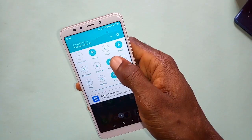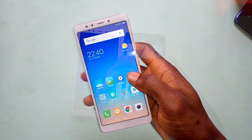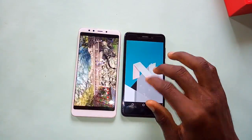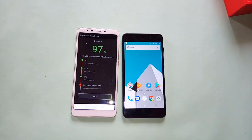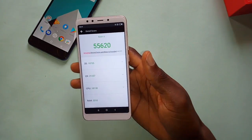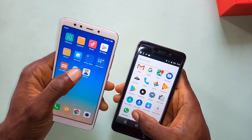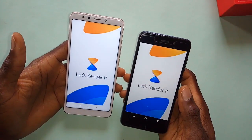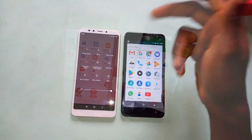As for the hardware department, the unit I have has a Snapdragon 450 Octa-core processor, clocked at 1.8 GHz along with 3GB of RAM and 32GB internal storage. However, there is also a 2GB of RAM and 16GB internal storage version. The software is controlled by Xiaomi's proprietary MIUI v9.2 based on Android 7.1.2 Nougat. I pushed the device through the Antutu benchmark and got above 55K. Back in 2016, a smartphone scoring above 50K in Antutu was deemed high-end, and now in 2018, Xiaomi is calling such smartphones mid-range and even offers it at a little above $100.